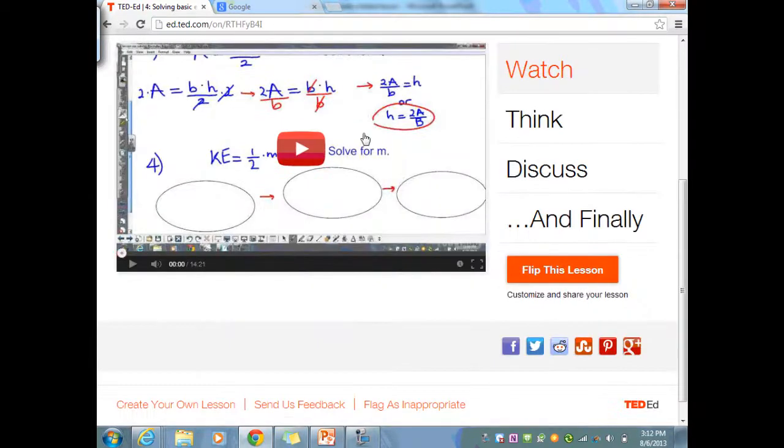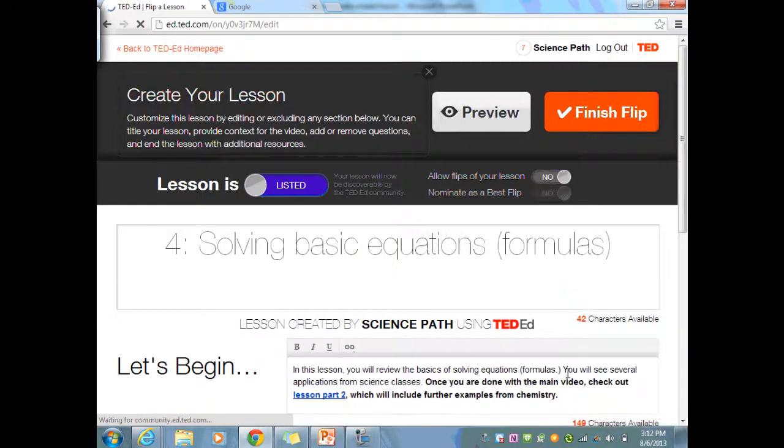And notice the lesson appears, and if it was allowed for this lesson to be reflipped, you will see this orange button over here, flip this lesson. So you can click on that. And it doesn't even require you at this point to make any changes. If you'd like to just reflip the lesson, the creator has given you the permission, so now it's going to appear under your name, and maybe that's the way you'd like to present it to your students.